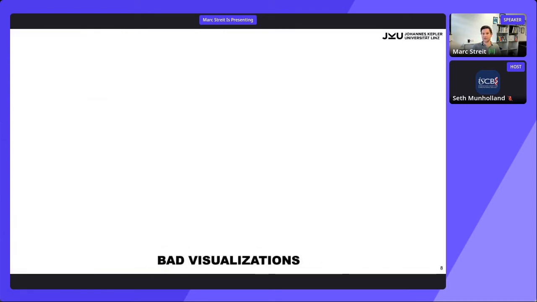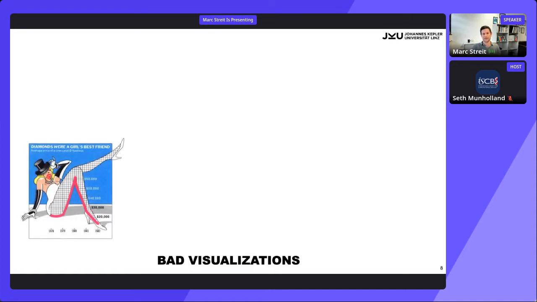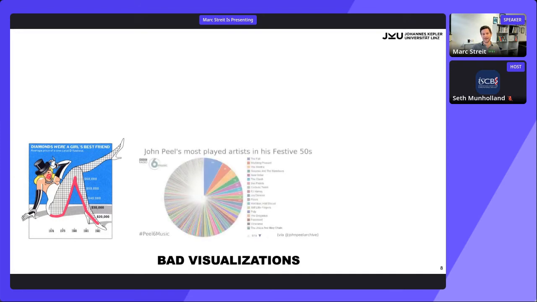So visualization is really omnipresent today, and you will see lots of bad visualizations also out there. There are great examples, for instance, this nice line chart with the data hidden in the leg of this nice lady. Then also, that's probably one of my favorite examples.